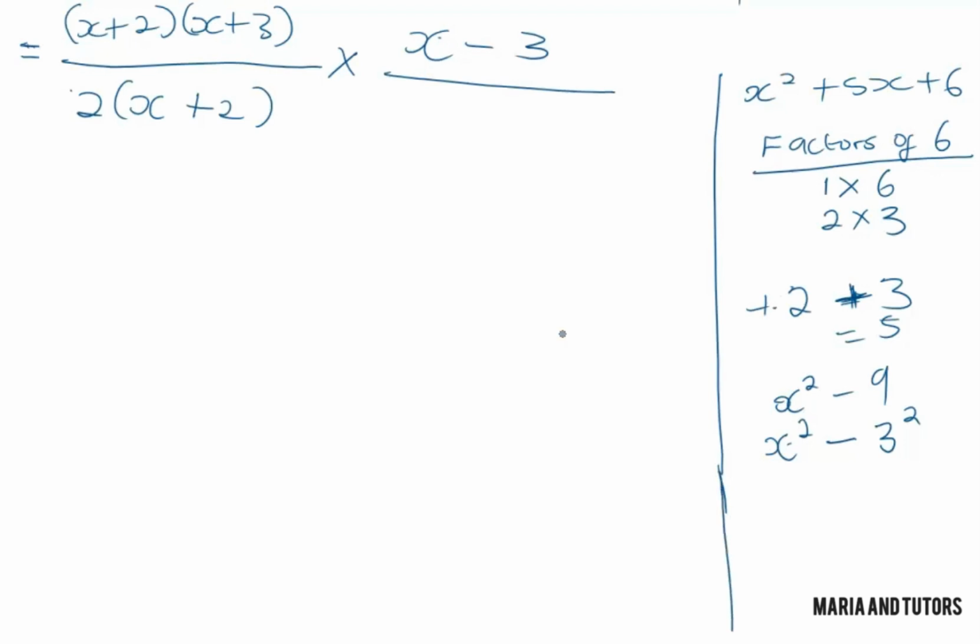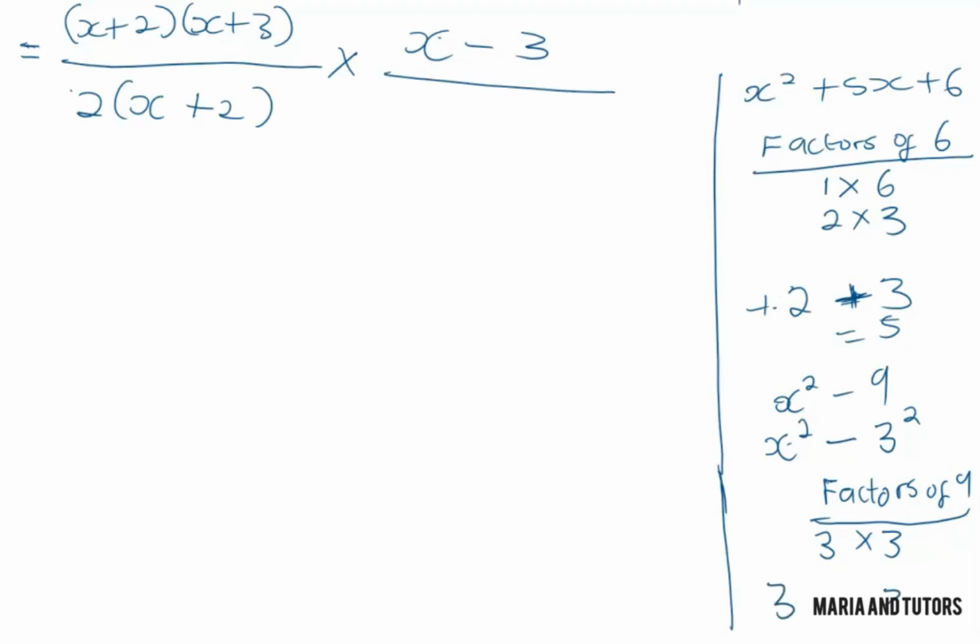To factorize the expression, what we can simply do is look for the factors of 9. Since 9 is a perfect square, we're going to look for a pair of numbers that are equal, that when multiplied give us 9, which are 3 and 3. The factors of 9 are 1 times 9, 3 times 3. So the pair of factors that we're going to work with are 3 and 3.